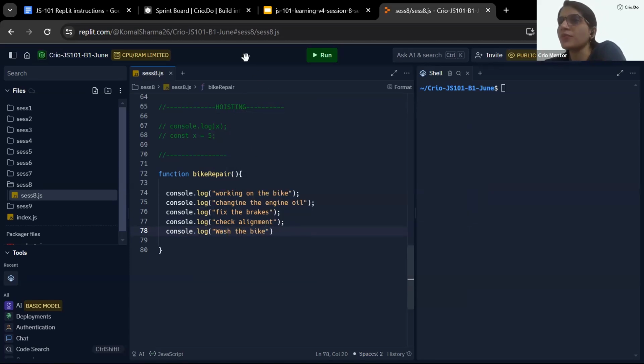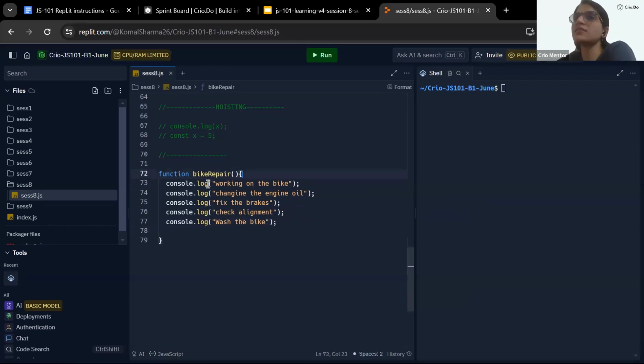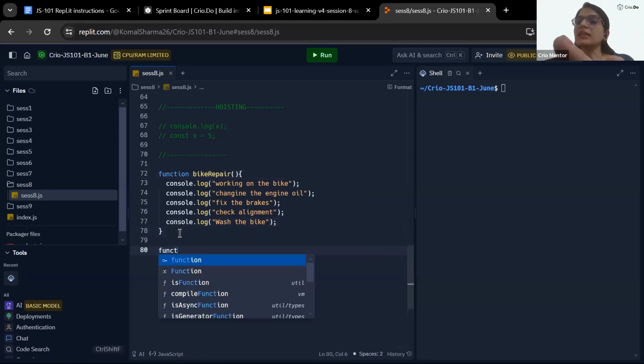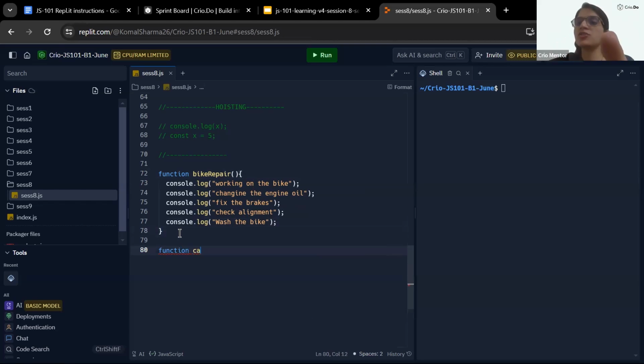Right? So let's say when it comes to repairing the bike, he will have a certain set of actions to be taken care of. So now that means there's this bike repair function that he needs to execute for every single customer. The first thing he has to do is execute this function. Once he has executed this function, then he will have the next function, which is to call the owner, right?